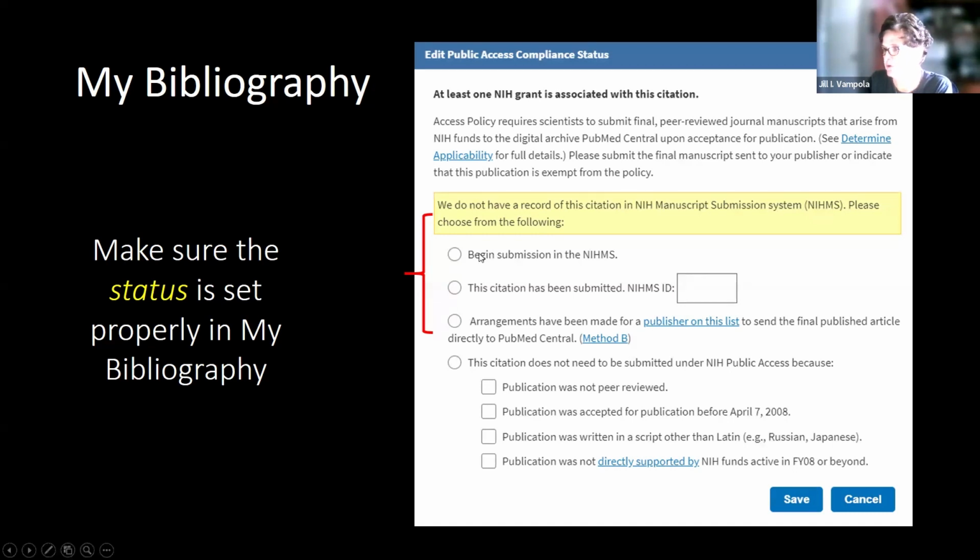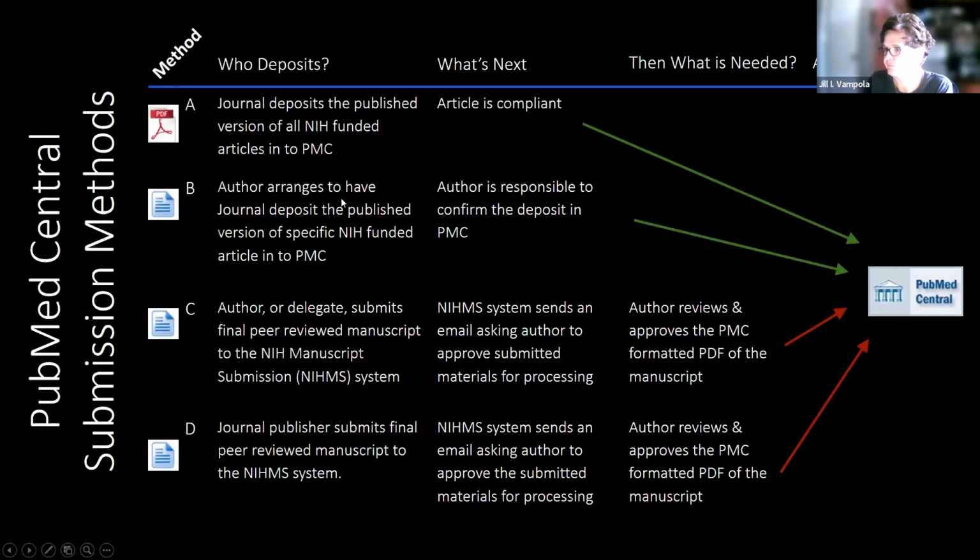Okay, so let's go to the new screen. These are the PubMed submission methods, and so you have obviously A, B, C, or D. The first method would be that the journal deposits the published version directly to PMC, which is here. That would be the easiest for everybody, but not all journals do that.